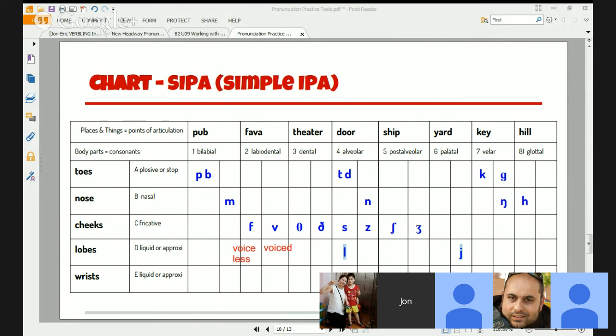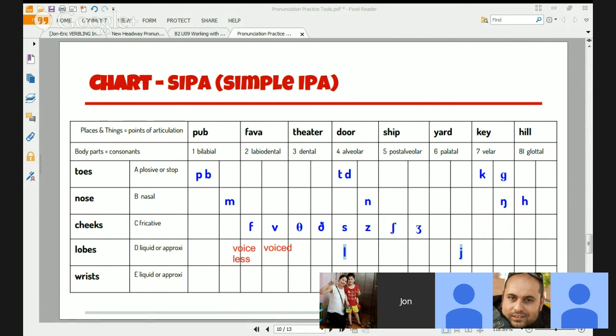So measure, it's a Z. But it could also be a J if it's a special word from another language. If you've got a foreign name, George, like in Portuguese we'd say George, in Spanish Jorge, you can give the je sound.